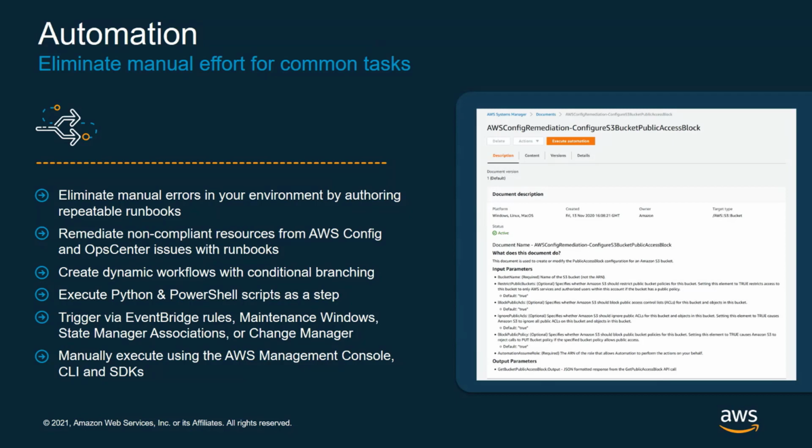Within our runbooks, we can create dynamic workflows that will leverage conditional-based branching. So in the case of that run patch baseline with hooks operation, should that overall process fail, we can then leverage an automation runbook to perform additional steps as needed, such as rolling back to a previous EBS snapshot or notifying the appropriate individuals to go and review.